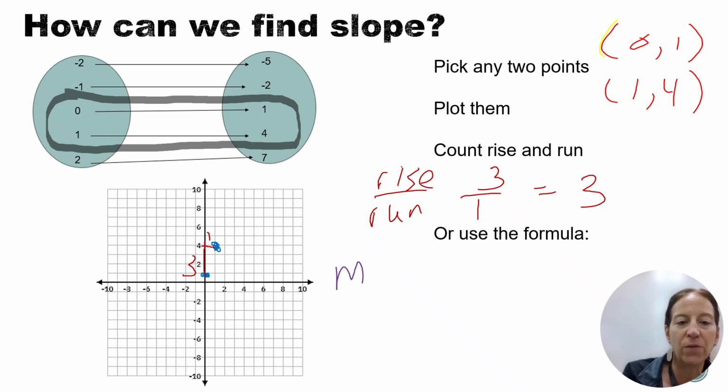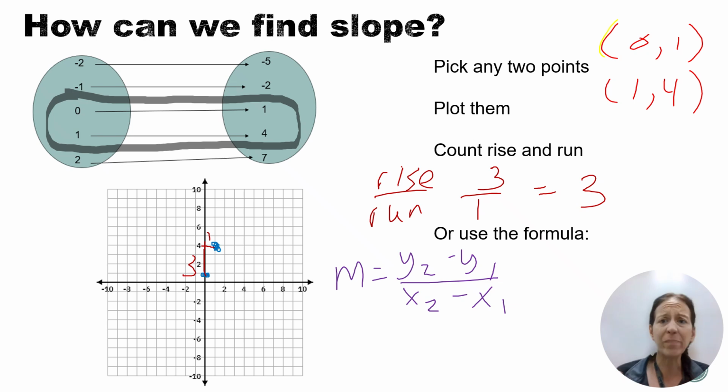Now, the other way you can find the slope is something called the formula, and this will probably be familiar. So the formula for slope is y2 minus y1 over x2 minus x1. And then you have to just plug in the points. Now, what's important is, first of all, the subscripts on this are just telling you which point is which. So the 2 just means point 2 and the 1 just means point 1. So y2 means the y coordinate from point 2, y1 means the y coordinate from point 1, and it does not matter which point is point 1 and point 2 as long as you don't change your mind halfway through the problem.